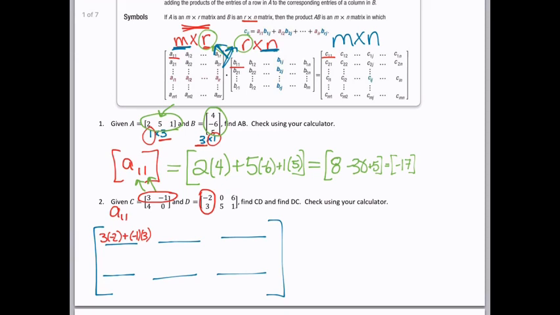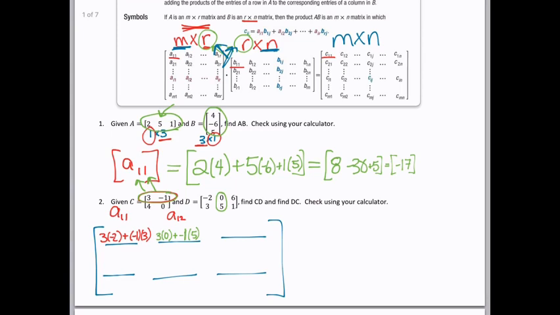All right, now moving on to the second position. This is going to be, we're still in row 1, but we're in column 2. So instead of taking row 1, column 1, we take row 1. Now I'm going to use a different color. We want to use row 1 and column 2. So I'm going to have still 3 from the first matrix, but I'm taking the 0 from column 2. I still have negative 1 from the first matrix, and I'm taking the 5 from column 2 of my second.